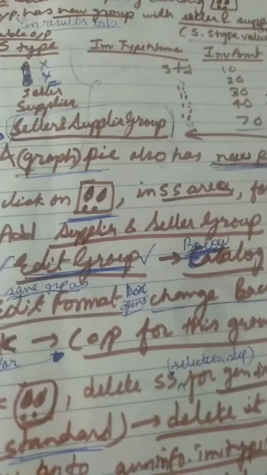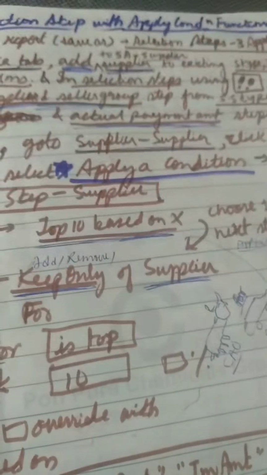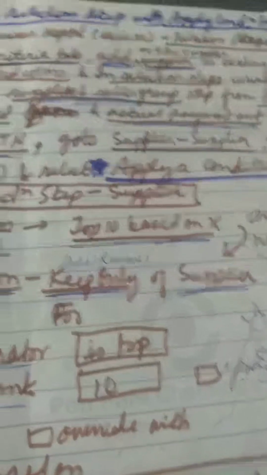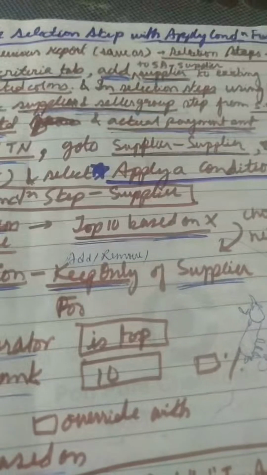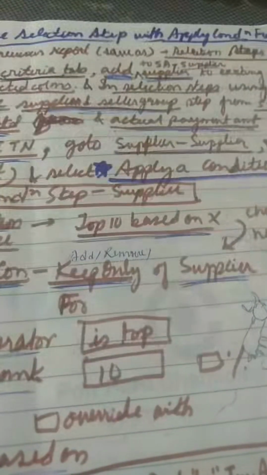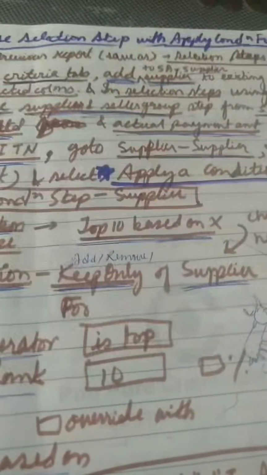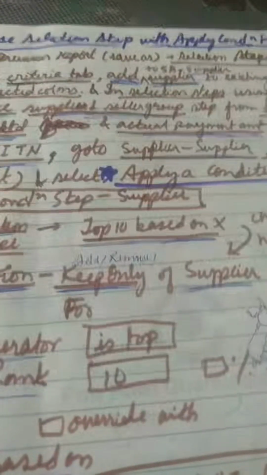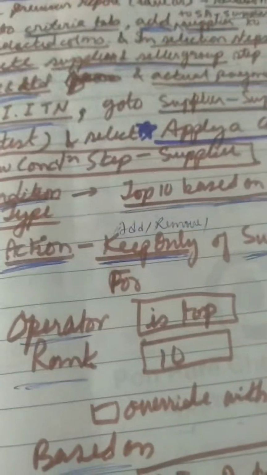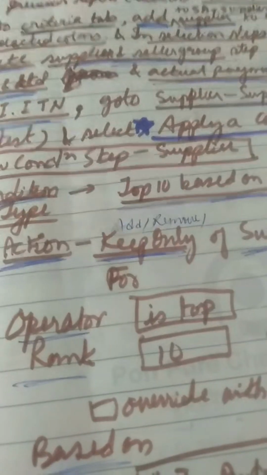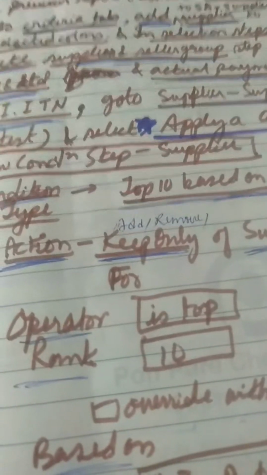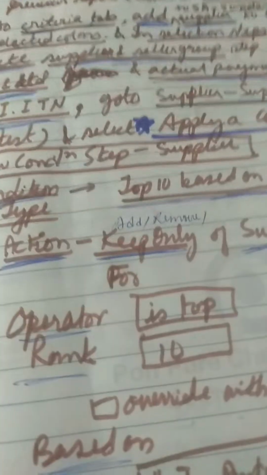Second one is creating a group or a calculated item. Third one is the apply condition functionality. Whenever we select apply condition functionality, by default there is something called condition type. So there are predefined conditions. There are actually multiple conditions, so for now I'm not using the actual screen, the actual UI.